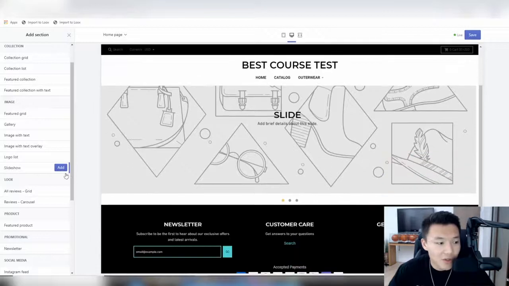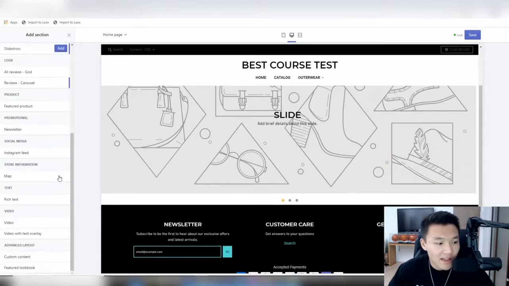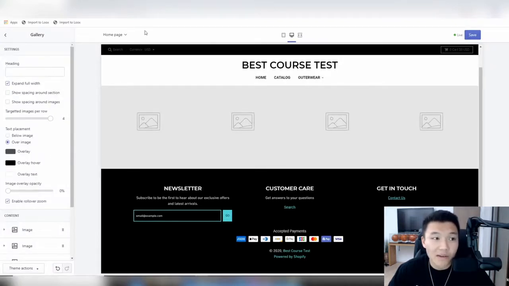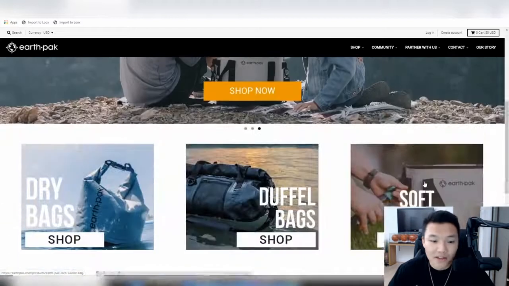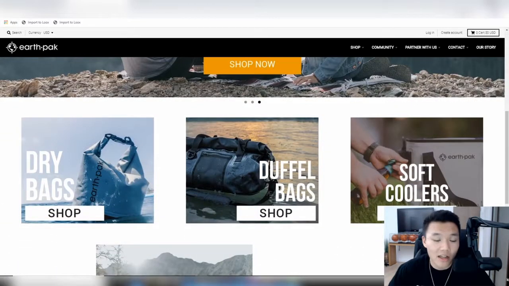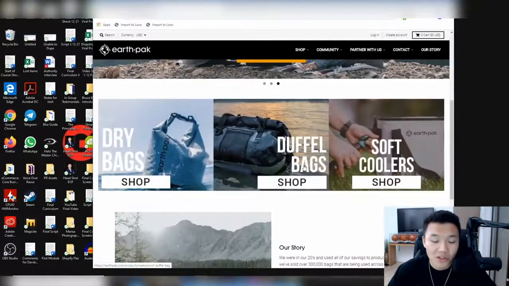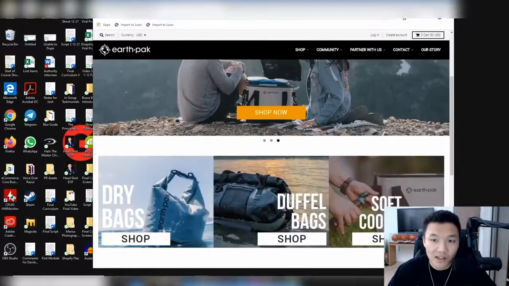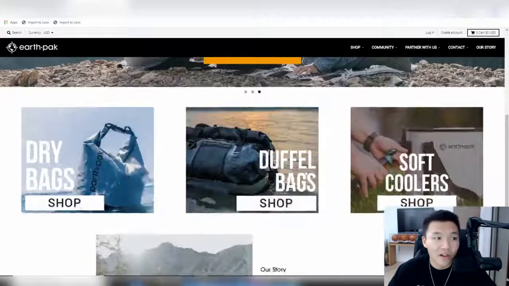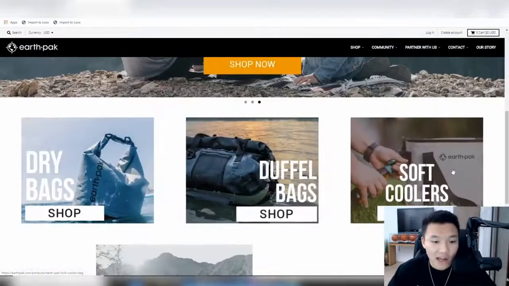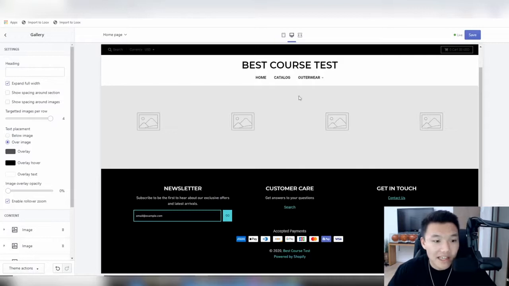Underneath slideshows, traditionally what I recommend doing is to put a component called gallery. And what's really cool about gallery is these are going to be your category photos, right? And the same way that the category photos are done here. District theme is going to look really weird if you have a very big monitor like me. So when you minimize, this is how most people are going to see it. But don't worry if it looks a little bit stretched out if you're on a big monitor. So see how these are category photos? That's going to be this gallery section.